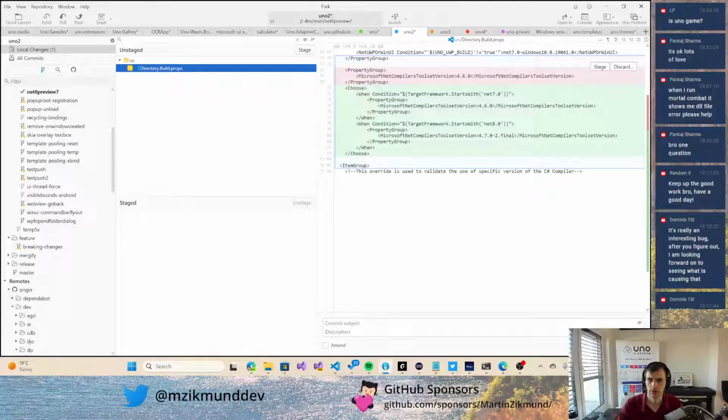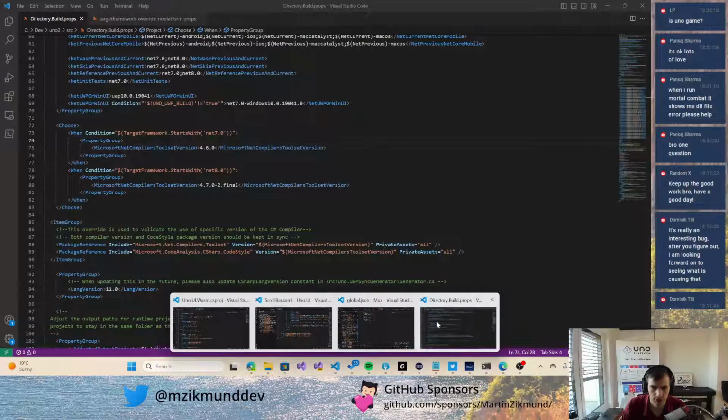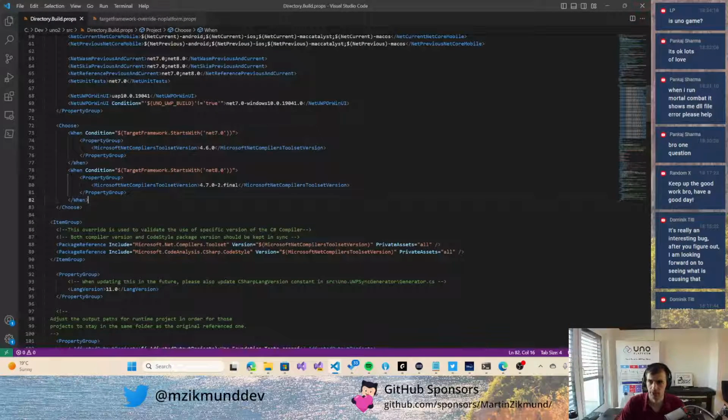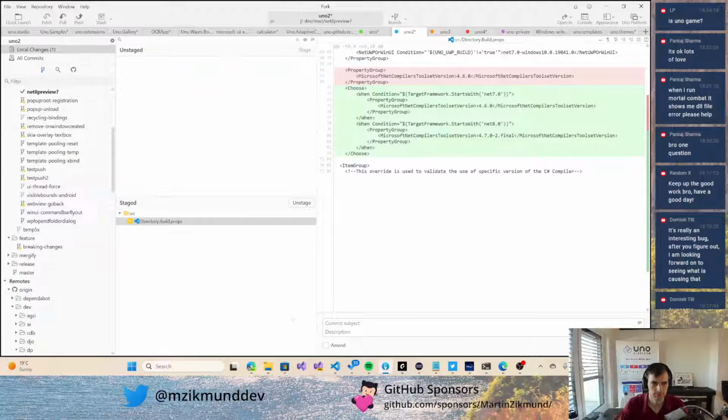Yeah, so for .NET 7 we have this compilers toolset version, and if we're on .NET 8 we switch to 4.7.0-2 final. Probably it's because it was there before. So yeah, so this might be the solution to the build issue.